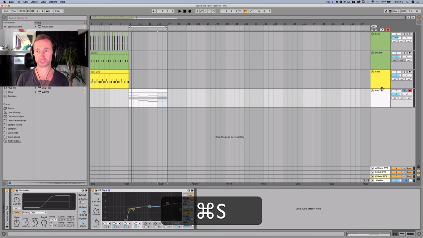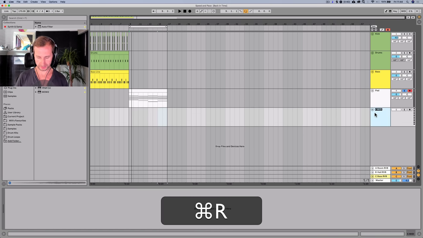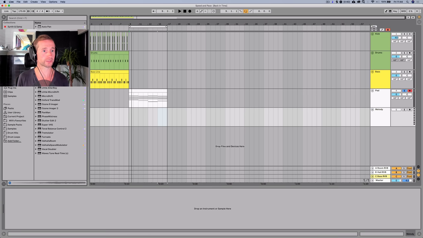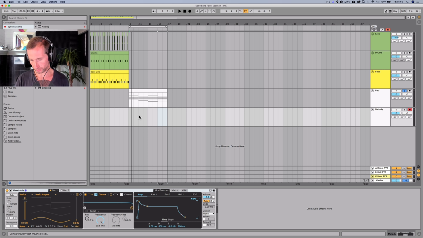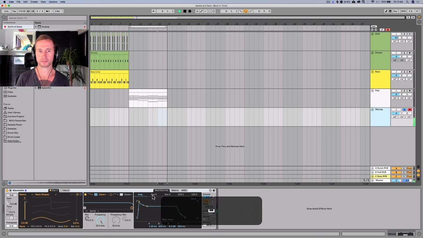So the next thing we're going to do is work out some kind of melody to go over that. So I will load in another one of these bad boys. I've got my magic list, which I'm going to refer to as well. So I'll load in a wavetable and we are doing the melody. Cool. So let's again choose a nice sound. Ooh, that's all right. That's nice already.